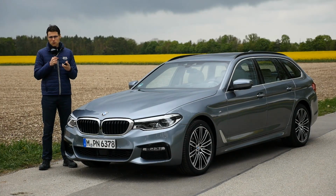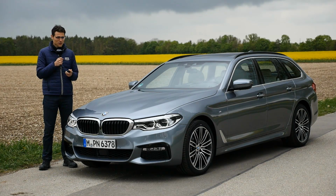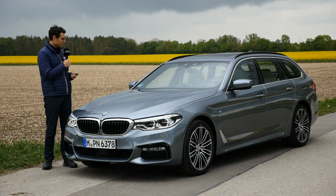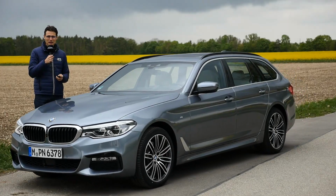And now to our conclusion, 5 Series Touring here from BMW. So it was very interesting, as we have more versatility in the rear, of course. We still have the same features also with the remote parking control I've shown you with the M550i sedan. And so there's also the possibility that we just continue talking and the car says goodbye then.